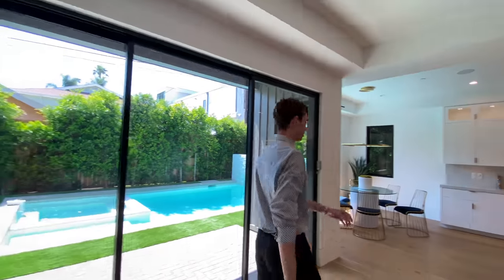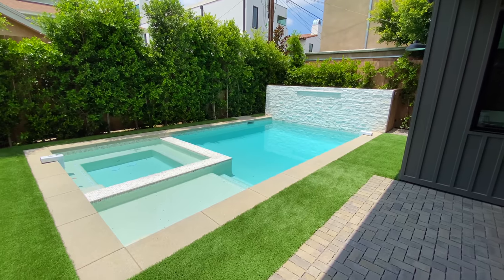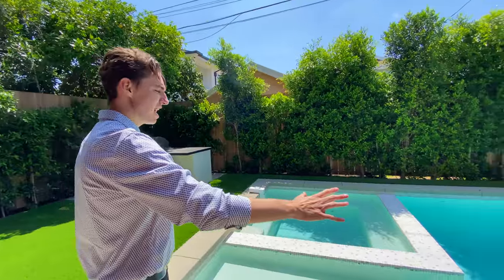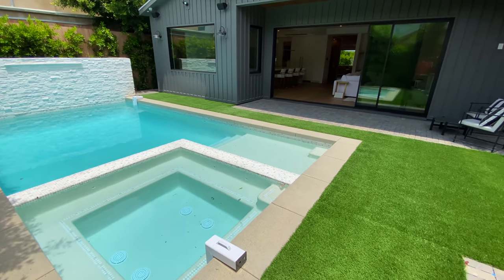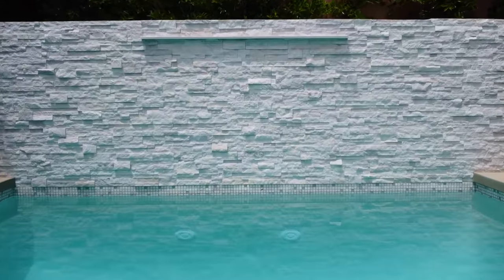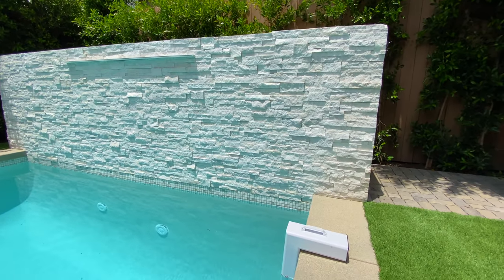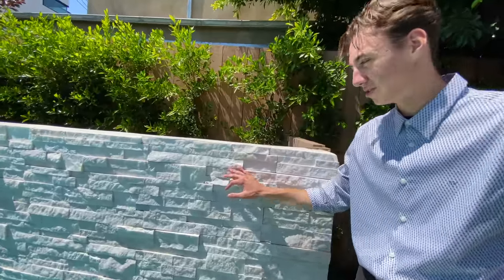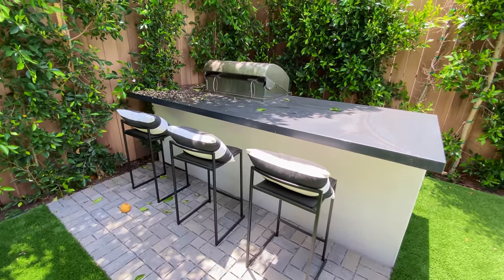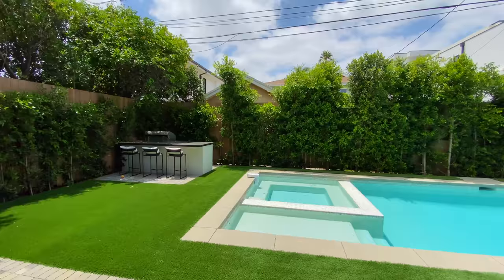After touring the entire first floor interior, let's open up these large pocket sliding doors and head into the landscaped private backyard. The stunning outdoor backyard boasts a large neatly constructed pool with an added jacuzzi in the corner. Walking towards the end of the pool, we notice a white limestone wall housing a hidden waterfall feature — the owner can turn this on whenever they desire, truly adding a sense of upscale design. Right next to the bright green grass, there is a built-in barbecue area with seating for up to three people on top of a dark marble crafted countertop, an exceptional spot for hosting parties.